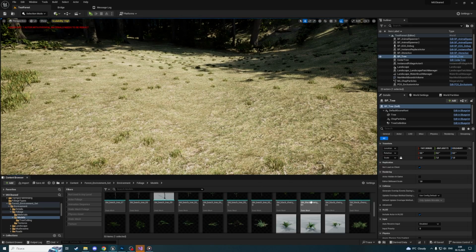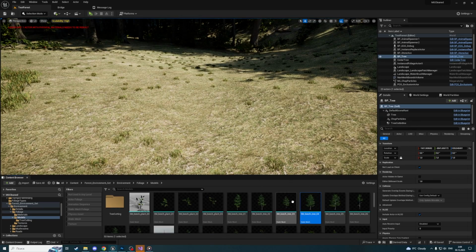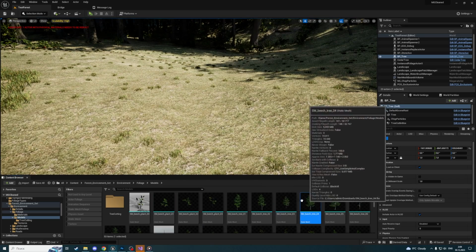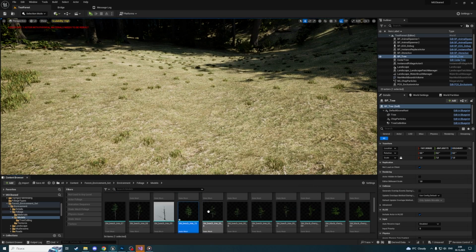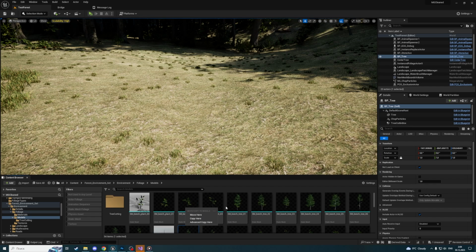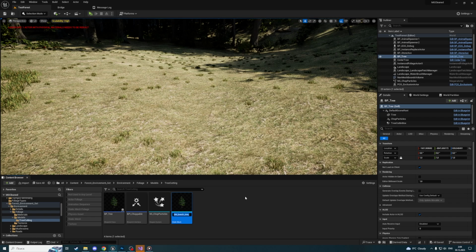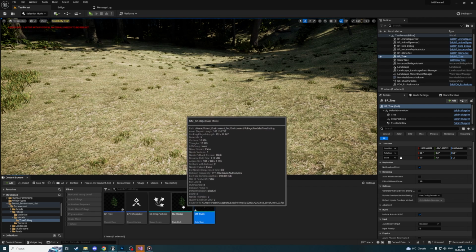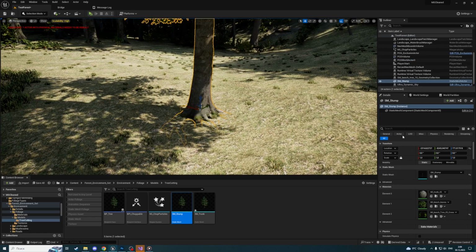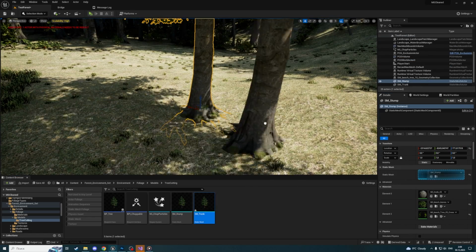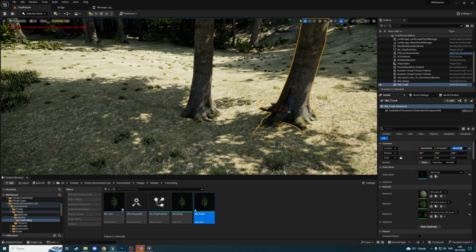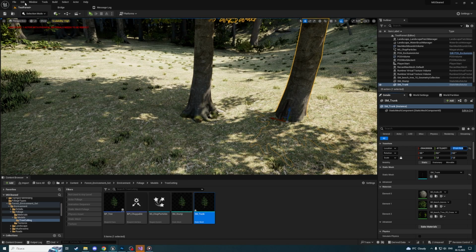So the first thing I wanna do is duplicate this tree. I'm using this tree, I'm gonna duplicate it, here it is, and move it into my folder of tree cutting. Open it and rename it to SM Stump, for example. Duplicate it and name another one SM Trunk. Well, now let's move them onto our scene, and let's copy that value of the first one and paste it to the second one, like this. So they are at the same Z location.